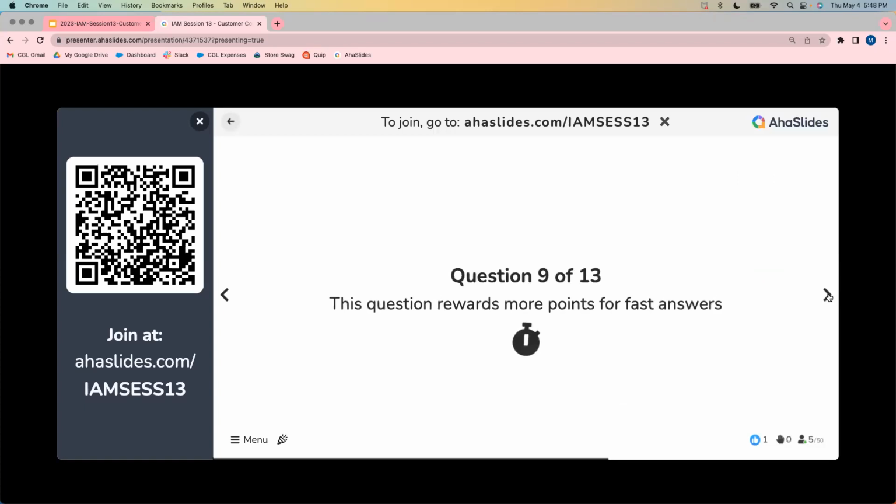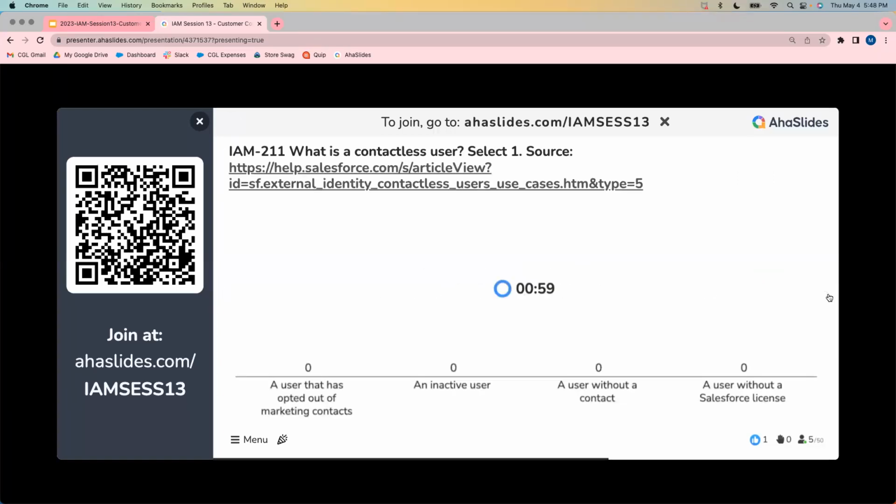Next one, question 9. What is a contactless user?